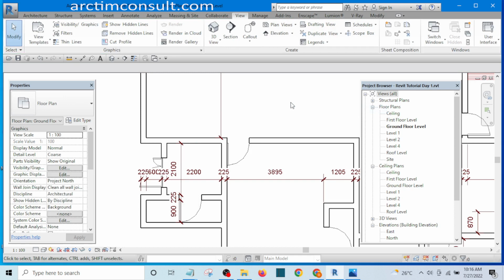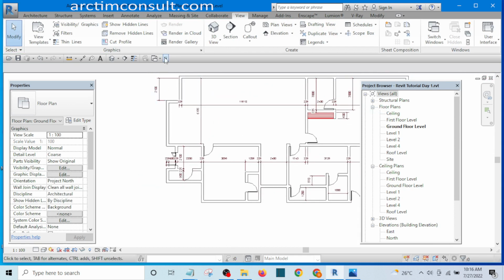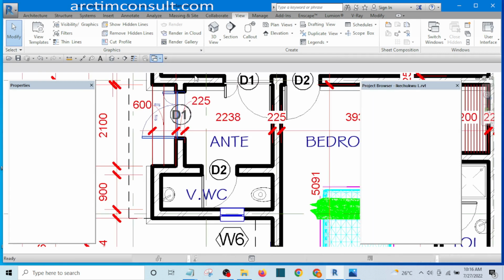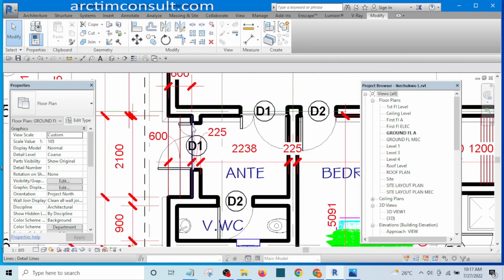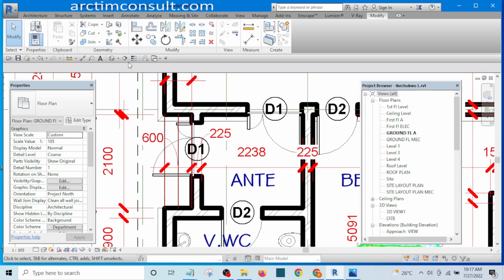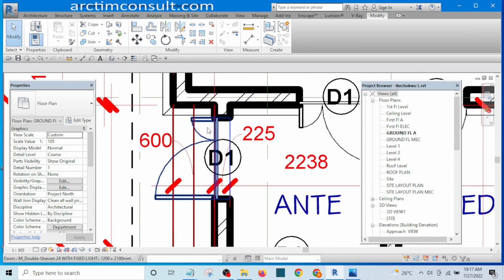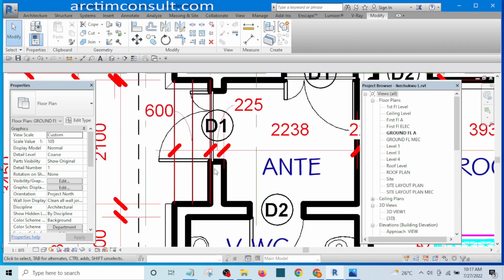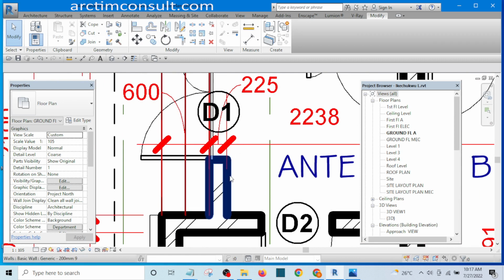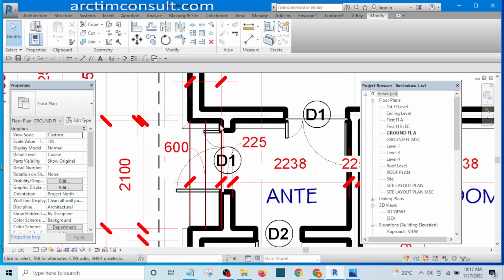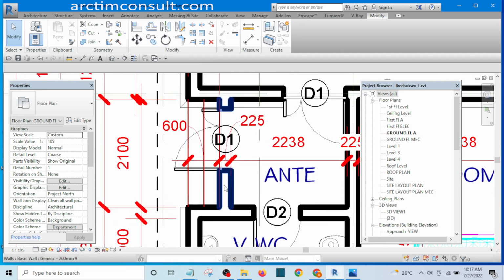Then another alternative is to go to that file. I want to copy this door to the next project, but a door does not go alone. A door goes with its host. Any family that I want to copy to another file, there are some families that do not stay alone, that must go with their host, and things like a door must go with a host.